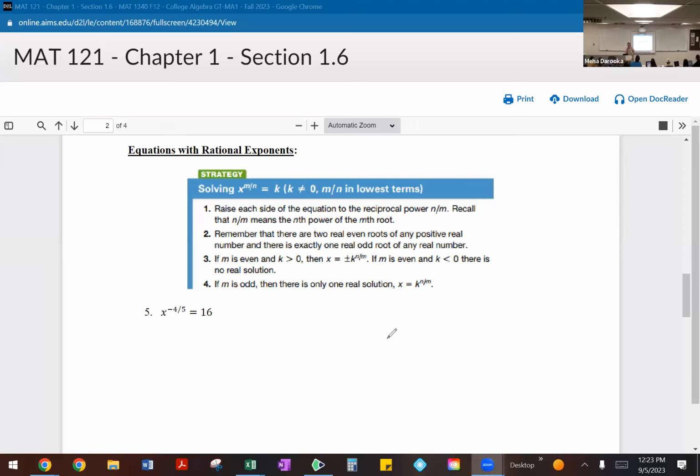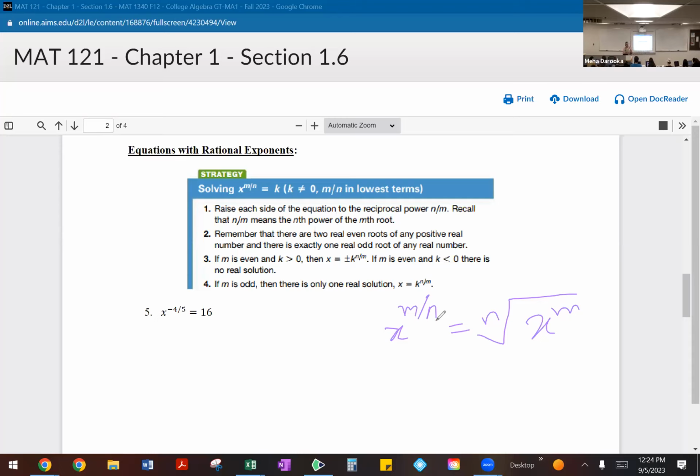So when you write x to the power of m divided by n, it's actually the same thing as writing it as the nth root of x, because x is our base, to the power of m. That's how you rewrite a term with a rational exponent. The denominator of that exponent actually becomes the root, the radical, and the numerator of the exponent is your exponent, you know, the power, the degree, whatever you want to call it.